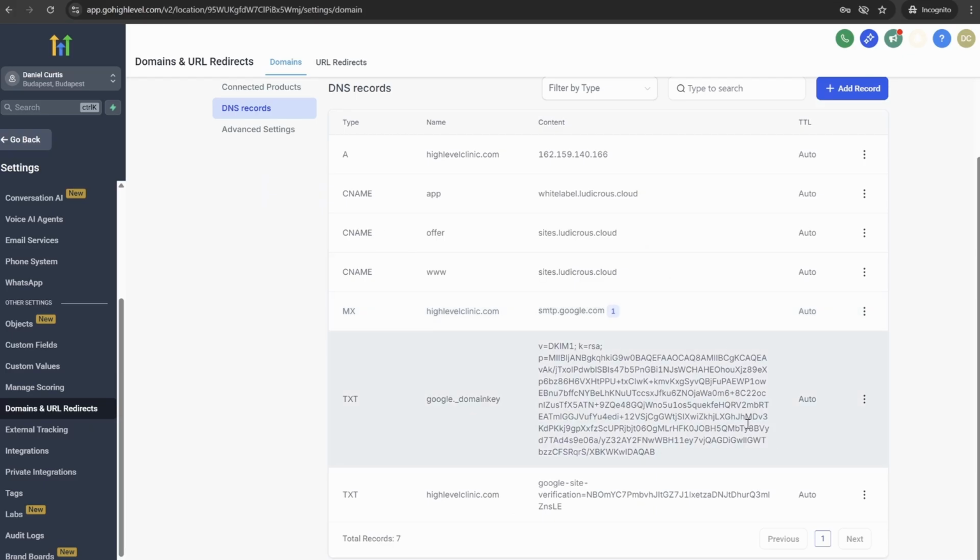Okay, so next up, we're going to be adding 2 more DNS records into here, including the DMARC and the SPF records. I'm going to be leaving a link in the description for the DMARC one. This is pretty much like the policy of your email, how it sends, how it receives. It's a bit complicated. You don't need to know the whole thing. Point being, you can click through, answer a few questions, and it will create the one for you. However, I'll be leaving a line of code in the description.